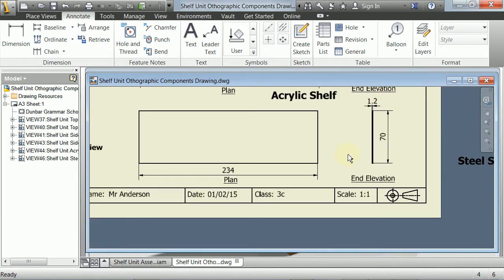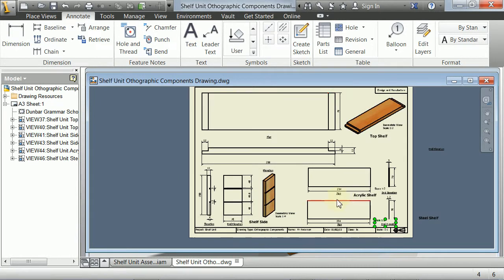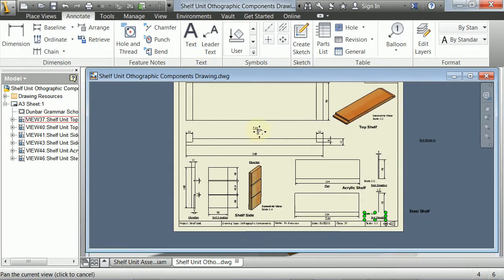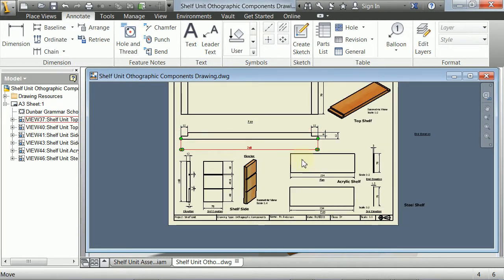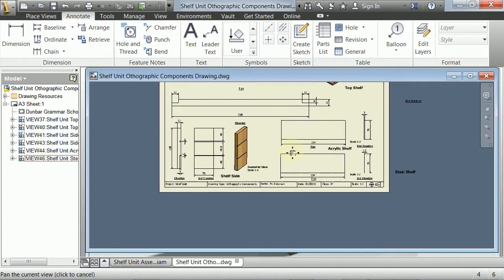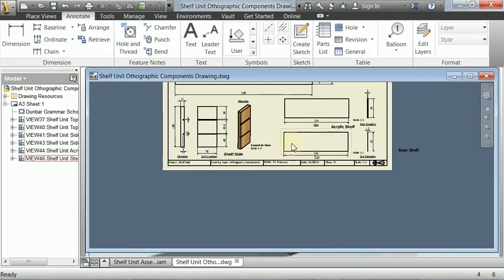Okay, just copy that down here as well. Okay, so as we see, quickly we've got accurate drawings and we've got all the dimensions we need for that.